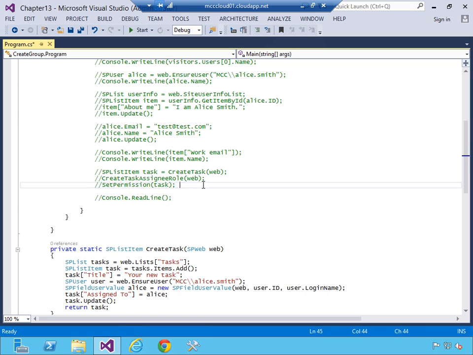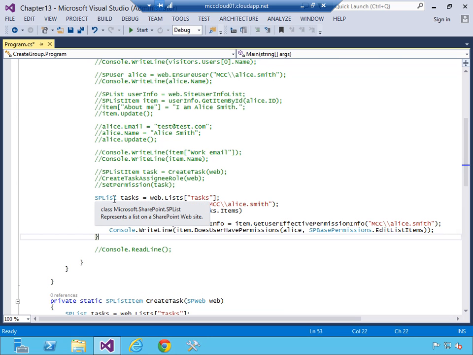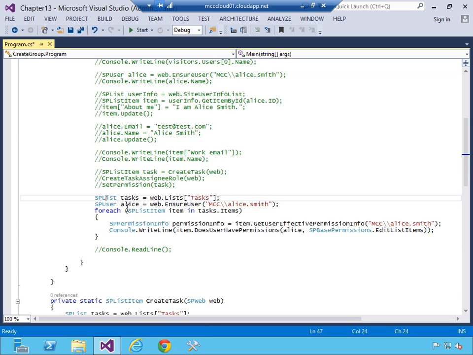Let's comment this out, we don't want to create the permissions. What I want to do is loop through the items in the tasks list and, for each one, see if Alice has edit item permissions. I have a snippet on my clipboard, so I'm going to copy this in. I'm getting the tasks list here, and then getting a handle on Alice by calling EnsureUser.